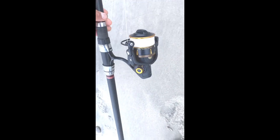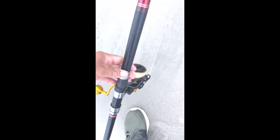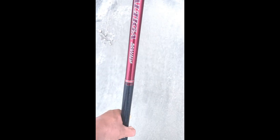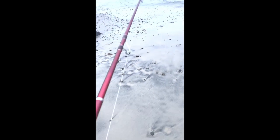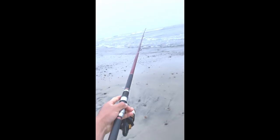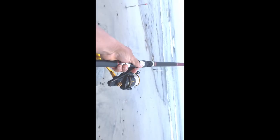Okay, today I'm going to use a Daiwa rod and a Penn reel. Remember, I like Penn Slammer, I don't like any other kind, only Penn. I'm going to use a Daiwa Saltiga Ballistic Surf. It's an expensive rod, but I like it. It's 11 feet, a very nice rod for surfing. I'm going to use this rod today with my reel to cast far away, because I'm here at Tamarack and I need to cast far. So I'm using my Saltiga 13 feet and my Penn Slammer. For rods I like Daiwa, but not for reels. A Daiwa reel for me doesn't work for salt water. I respect people that like it, but not for me.